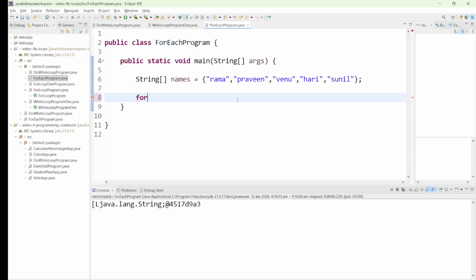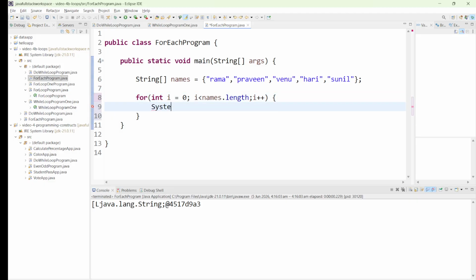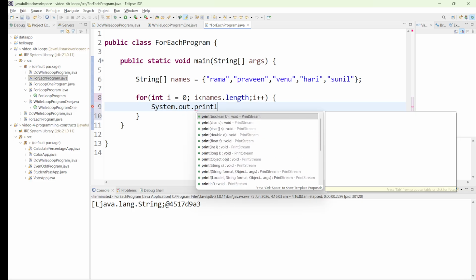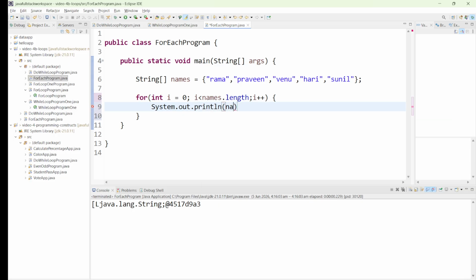Now we'll write the for loop. So if we say for i is equal to 0, i is less than names.length, i plus plus, and then I write System.out.println(names[i]).